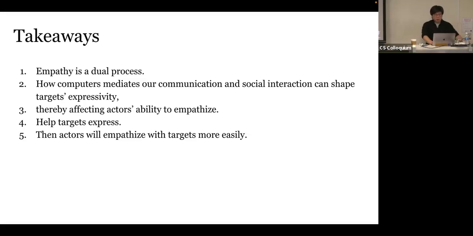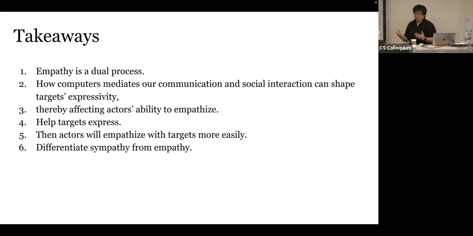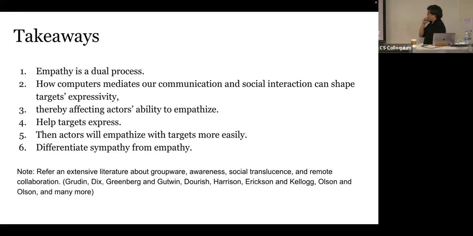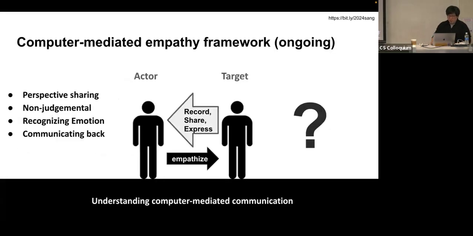So that's kind of what I talked about today, and of course, it would be great if you can think about how we can differentiate between them. All of these ideas come from classic literature from CSCW and social computing, where they talk about context of awareness, groupware, social transference. These are the classic literature cases of learning and consideration. Now I'm trying to fill out the right side, and I'm going to give you some projects that I'm doing relevant to the right side.